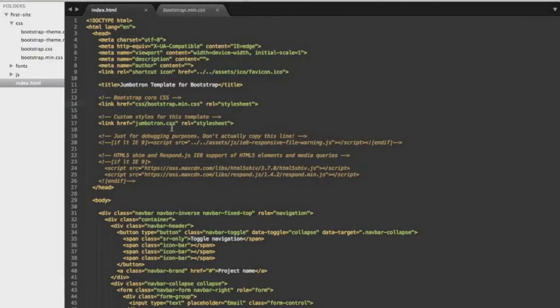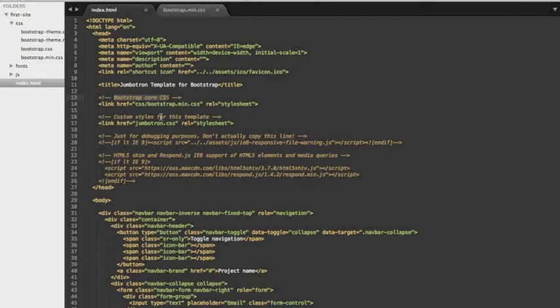So let's look up here. See this right here, this custom styles for this template. By the way, this is a comment. You can see these comments throughout the document, and you can see the syntax: the left caret with the exclamation mark, dash, dash, and then what you want the comment to be, and you close it with two dashes and a right caret. Comments are basically to communicate with the human reader, so we understand what's going on in the document. The browser just skips over it, the computer just skips over it, so this is strictly for human communication.